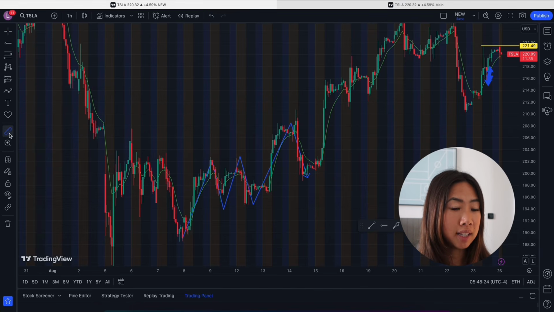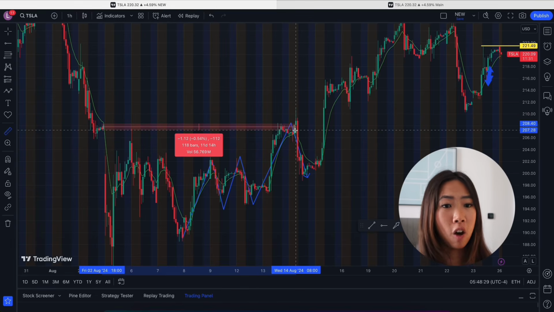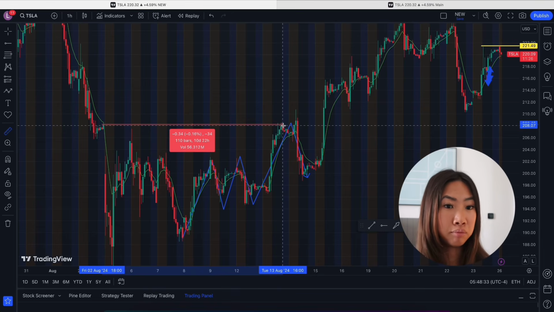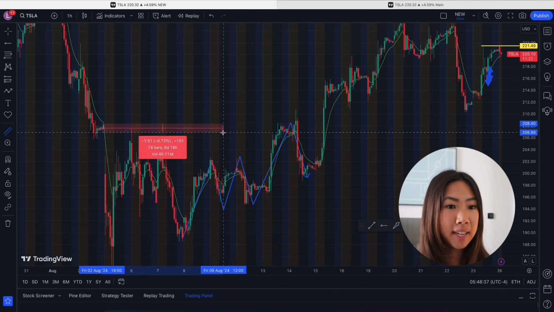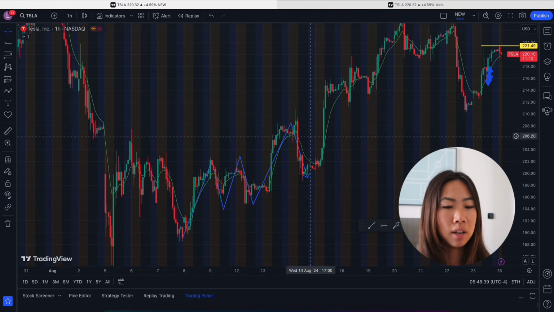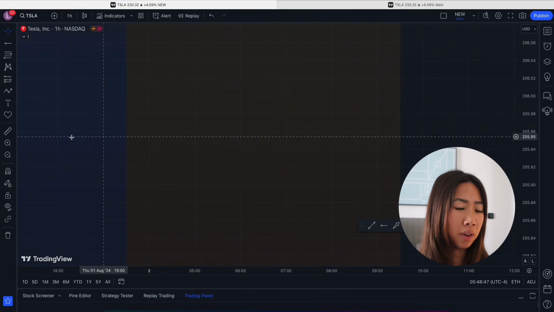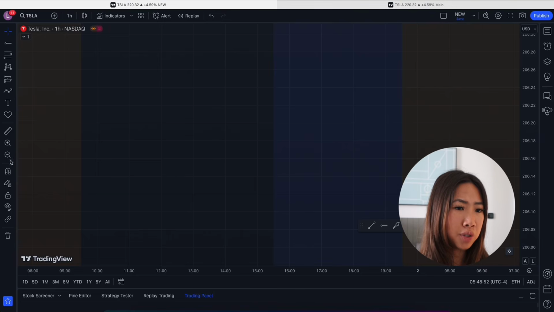Going down the list, this is if you want to measure from what point to what point. Honestly, I don't even use this at all, so I don't even know how to really use that. It really just shows you measuring, how many days is it, how many bars across. Not something I use. All these other ones, you can zoom in, once you click on that, you can see it just zoomed into an area. I don't use any of these.